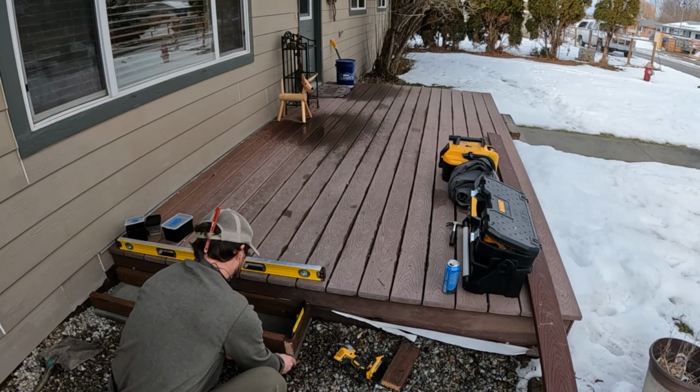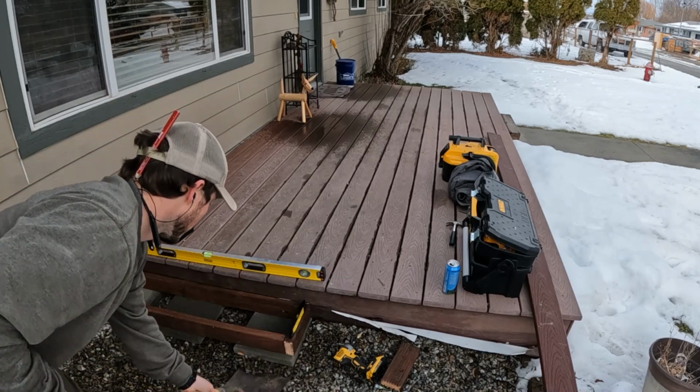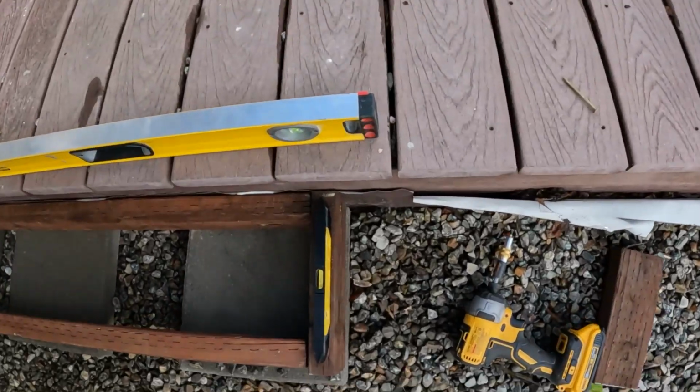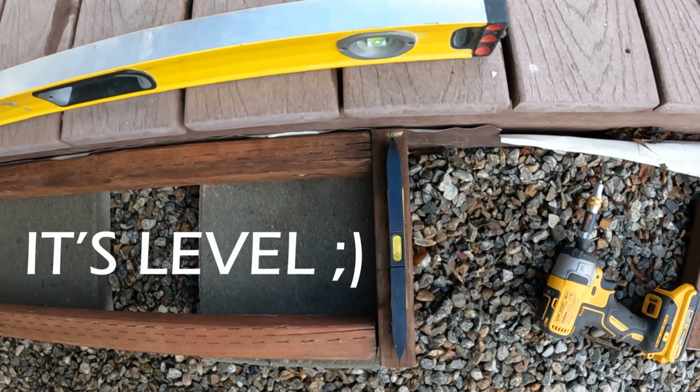Just checking square, making sure everything's squared up, and then I'm checking the level outwards just so that everything's level, shoving some of those rocks in there, and tamping it down so that it stays.